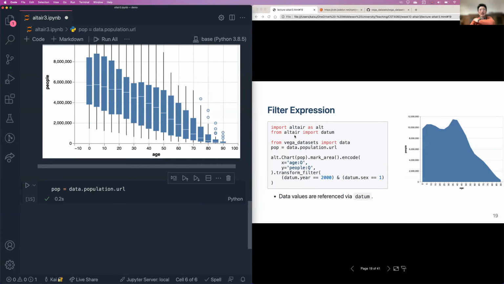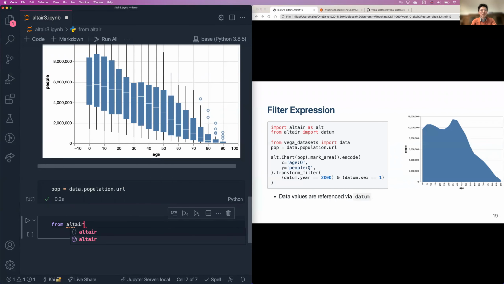We already imported Altair before, but we still have to do one more thing. Import datum. This is something we didn't import before. We need to use that when we specify the filtering.